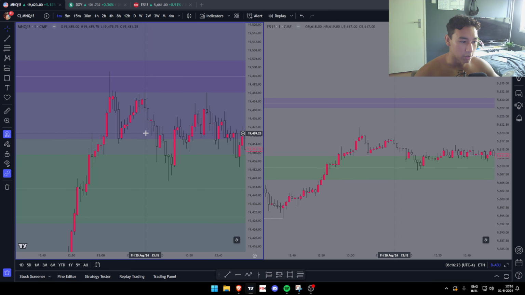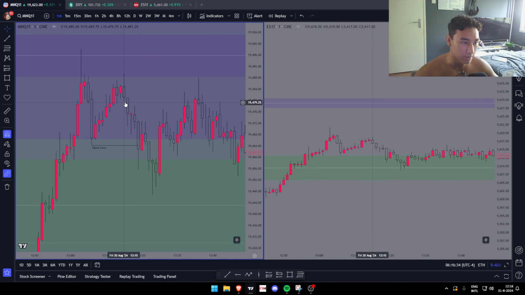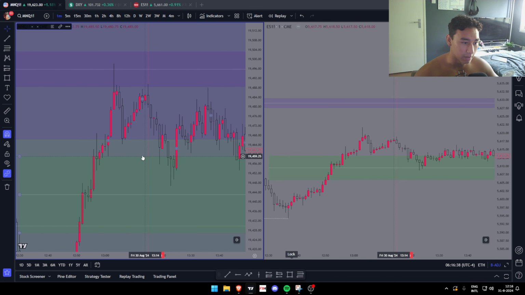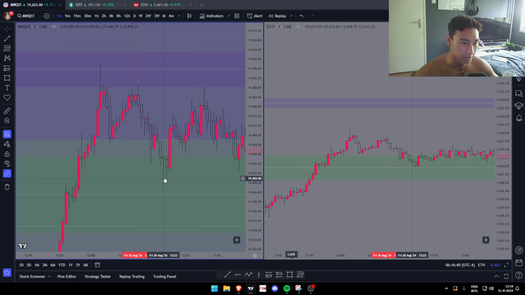So we open at 13:15, I waited. We took out equal lows here. So that could be a form of manipulation, but we didn't have any sign of it wanting to go higher, because if we did, then we would have inversed this singular FVG. Then we went lower, and here you can actually see that we had a small reversal. And then I also entered on this. So we had, where was it?